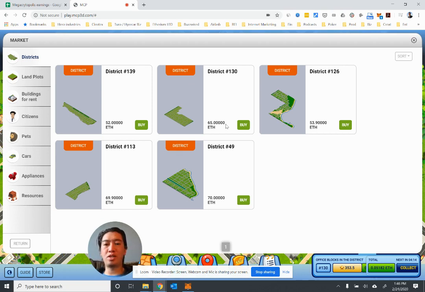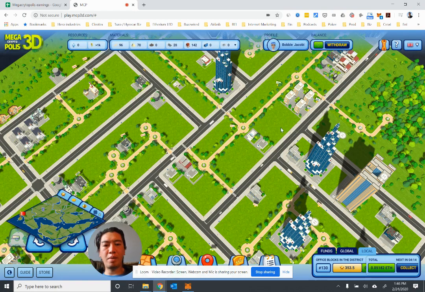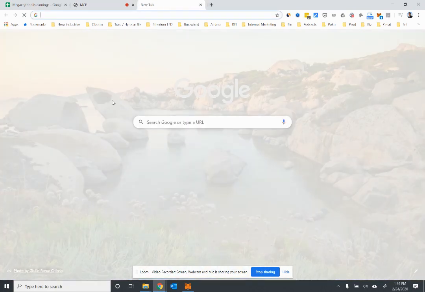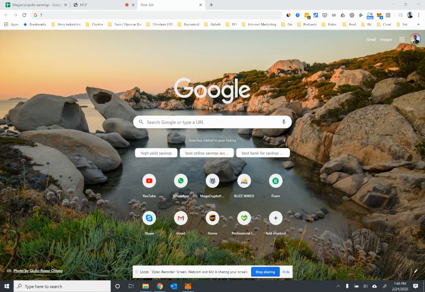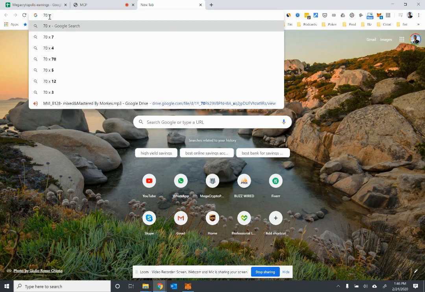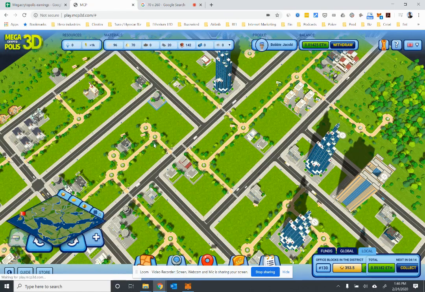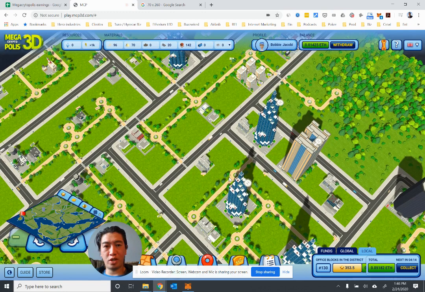unless some rich cryptocurrency investor, usually someone in their mid 30s, would look into purchasing something like this because they have the money to do that. So if you put the present day value of, say, 50 or say 70 Ethereum, right? 70 Ethereum, what would that be equal to? Let's just do a quick math. Okay. 70 times, let's say, 260 will get you $18,200 for owning a Megacryptopolis district.